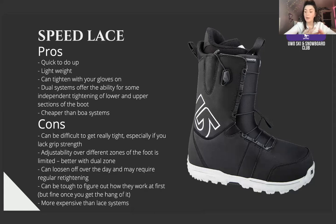I find when I'm at work a lot of the time, especially with boots that aren't broken in yet, it is a really hard time. Really only you can do them up. Just based on the angle, you can't get your friends or parents to pull it up very hard. So when I'm at work trying to tighten them on someone's feet, it looks very ridiculous because I'm struggling to pull it up at the wrong angle.